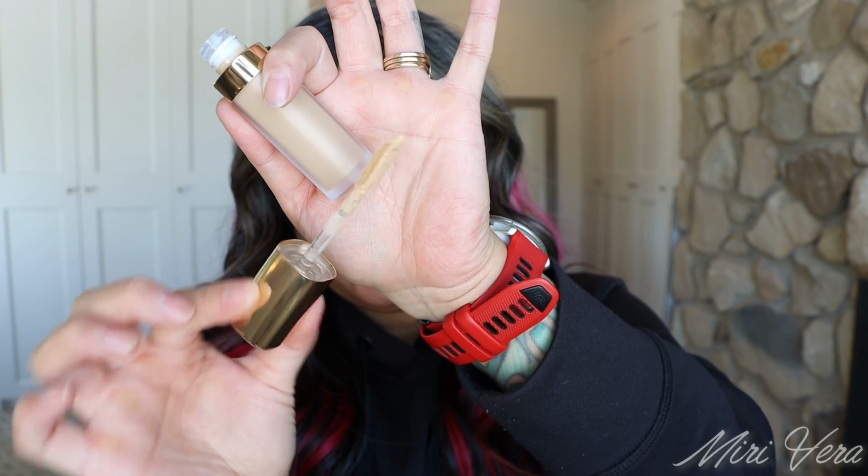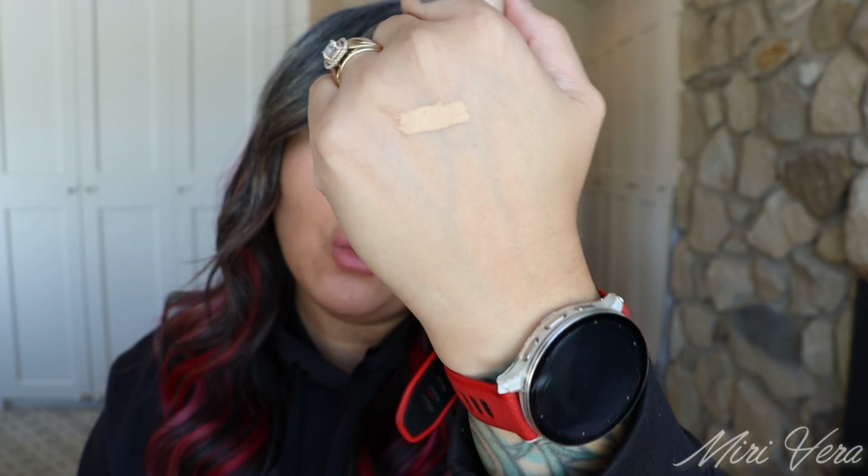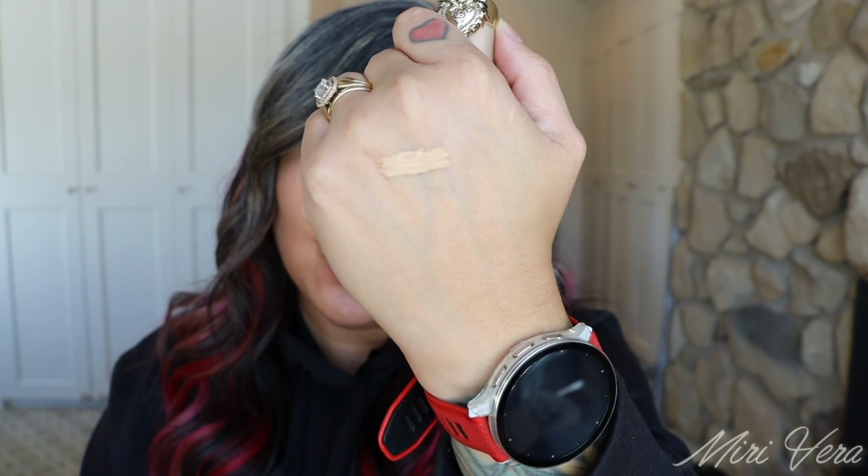So pretty. A little more elegant than I would want in a concealer, but I understand. Like, I get it. Okay, so just looking through, and this is plastic, this is not glass, it does look like it might actually be a neutral undertone. Oh wow, that is a very long doe foot, and it's pointy. I did not take out the doe foot when I looked at it. Okay, so I would say it's more of a neutral warm tone than an actual true neutral, just from the swatch. No scent, it just smells like makeup. All right, so I think, let me bring it in closer.